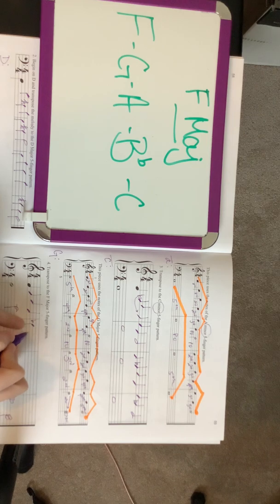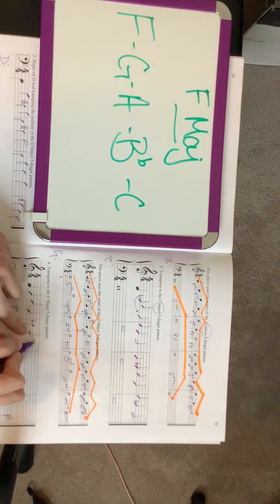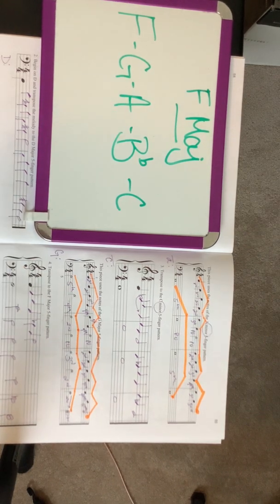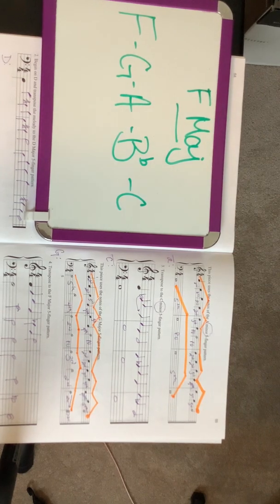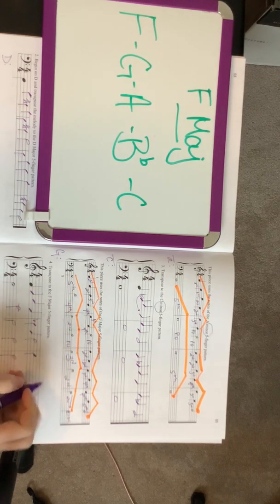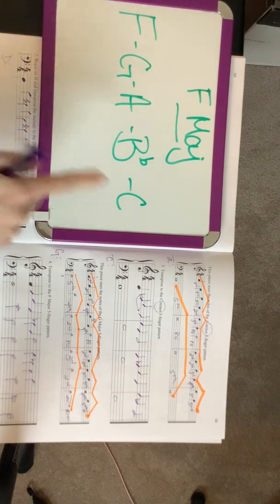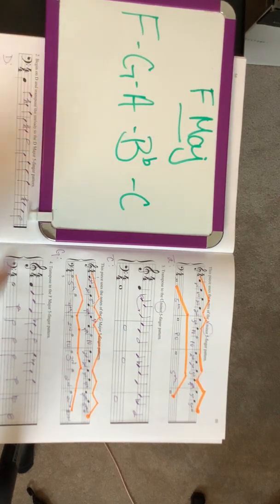Third down, a line to a line. And then we have to go a fourth up, so I know it's going to be a line and then add 1. That was a really ugly half note. And then a perfect unison. And then we're gonna go 2 steps down. Don't forget your flat sign. Third up, space to a space. Fourth down, C. 1, 2, 3, 4. That's a G.